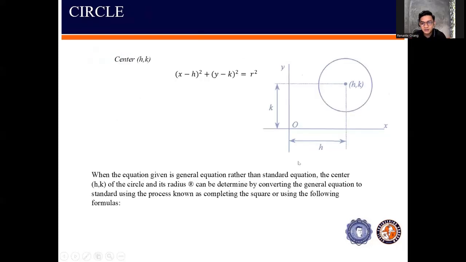Let us first discuss what completing the square is. For example, we have ax squared plus bx plus c. Completing the square means you take the value of your b, divide it by 2, and square it. The result, you add it here, and on the other side you subtract it. So that is b over 2 squared.